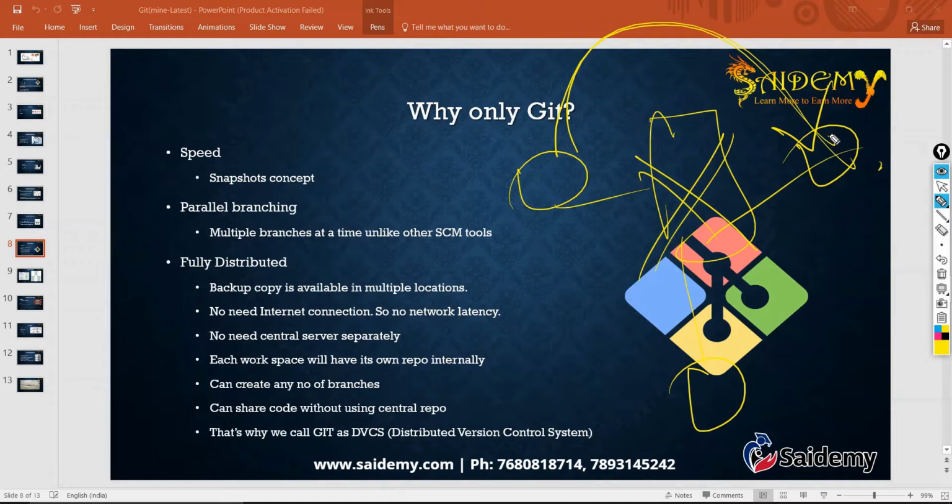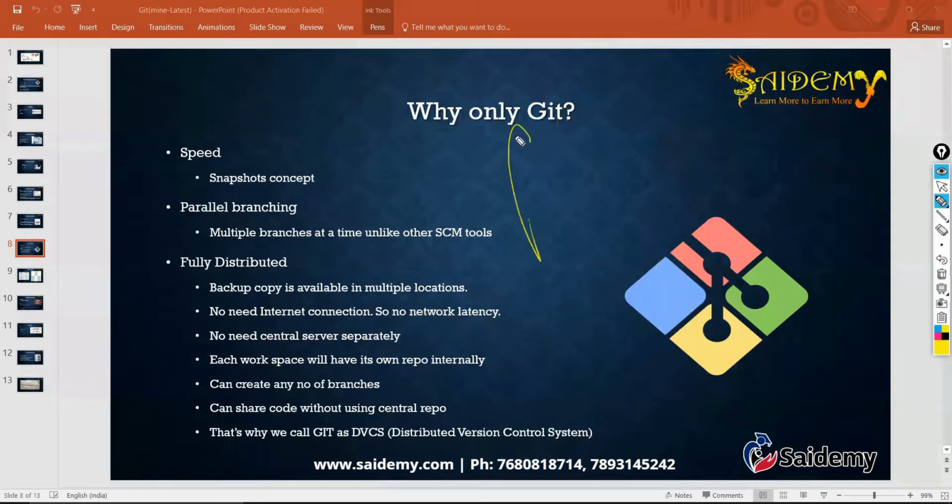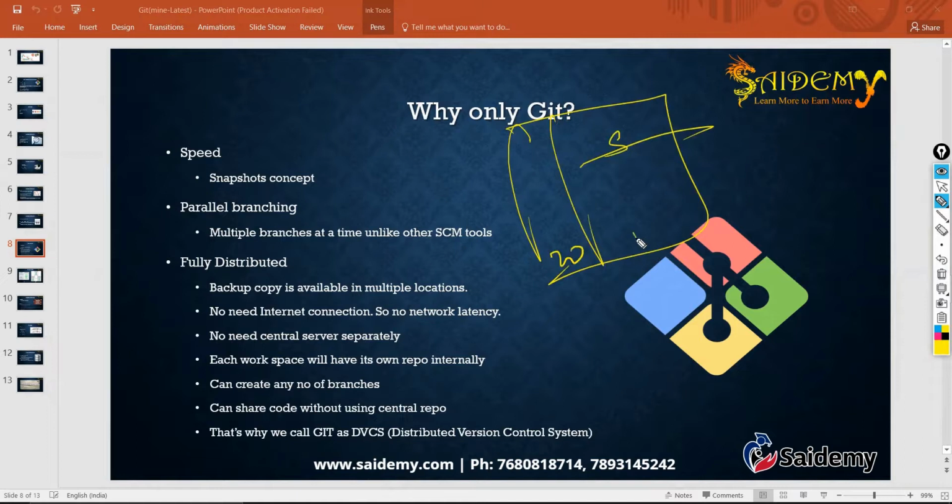You can share code directly with others, but that's not a good practice, right? That's why we are using a central one. But actually, no need. Each workspace will have its own repo internally. See here, this is workspace, staging area, local repo. Each workspace will have its own internal repo, correct?